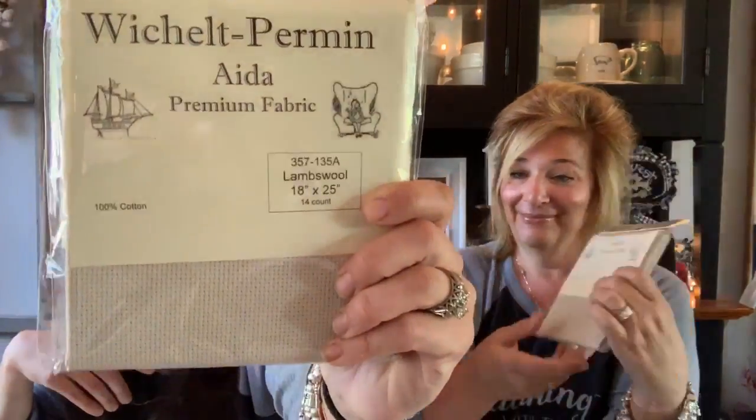So, I'm thinking I'm going to try to dye this. And then I'm going to try to stitch on it. And then this is Aida. I can't stand you going too outside the box. I mean, all your finishing is already outside the box. If you could just stay in the box for the stitching. Well, you know I can't stitch on plain fabric. I know. So, again, not gonna work.